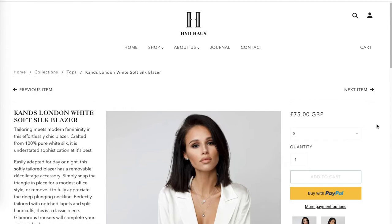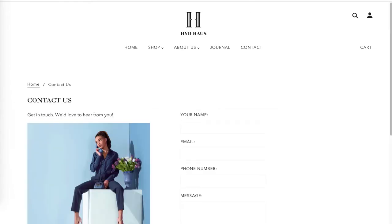I know that PayPal can be a little bit gimmicky if you work with them a long time, it can get messy, and while shoppers like it, many shoppers really don't mind using a different payment gateway. So if you notice any problems with PayPal, it's a good idea to start sourcing an alternative payment gateway now, such as Stripe, which is very reliable. It's available in the UK, obviously, and it's a good idea to have this kind of safety net just in case. Contact us page looks excellent as well.